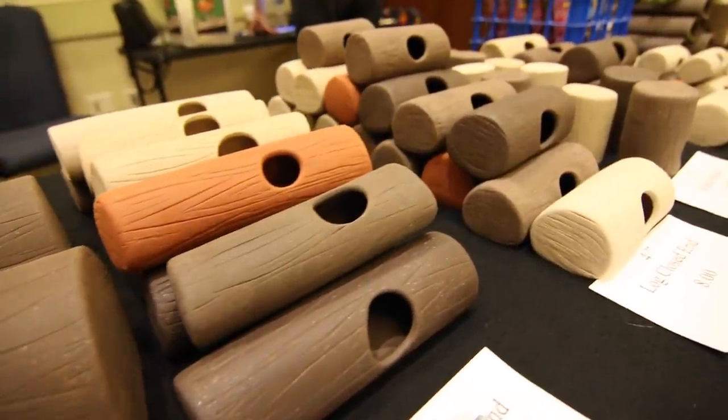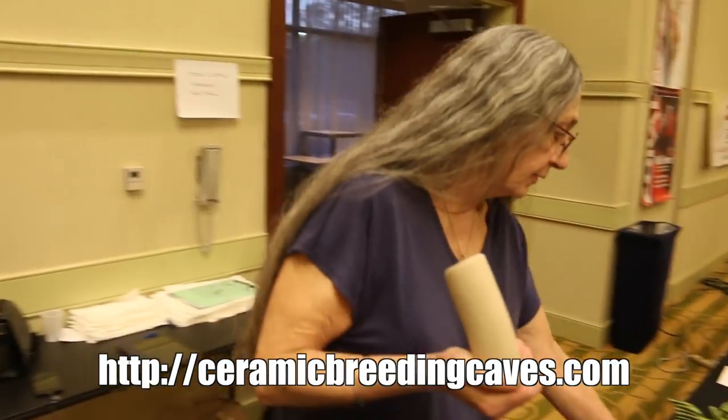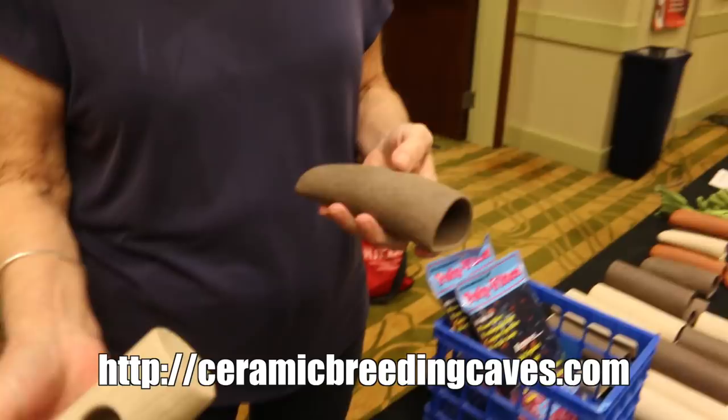Do you have a mold or something? How do you get these ridges? I don't. I extrude 2-inch tubes. And then it has to dry to a certain point so I can mark it, put the ends on. These are pinched, but they're all clean and sanded after they're marked, so they're smooth inside and out. That's really interesting.